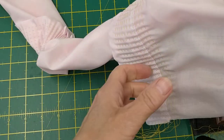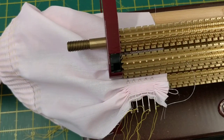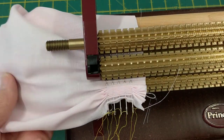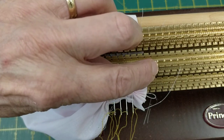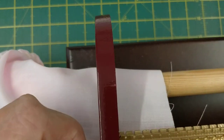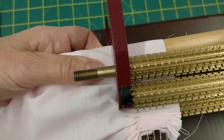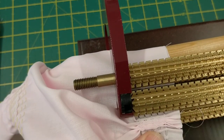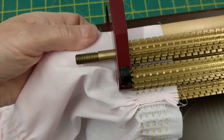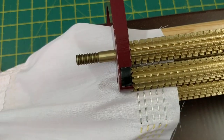I left the pleated threads long so I could flatten the fabric out, which makes it much easier to get the legs onto the pleater. This time I've got five half-space rows threaded up with the needles, two notches from the needle, and I'm lining that edge up at the back. Then I pleat up the legs as normal, and once you've done one leg, roll the other leg onto the dowling and pleat up the other leg.